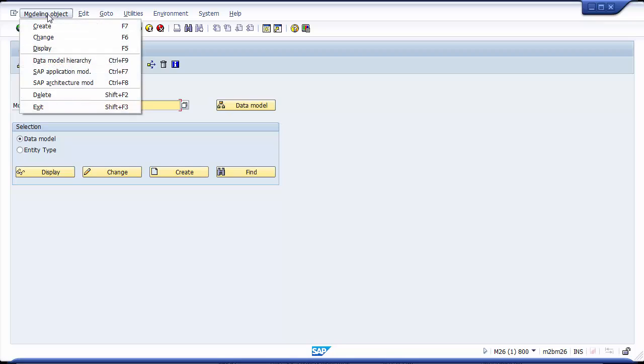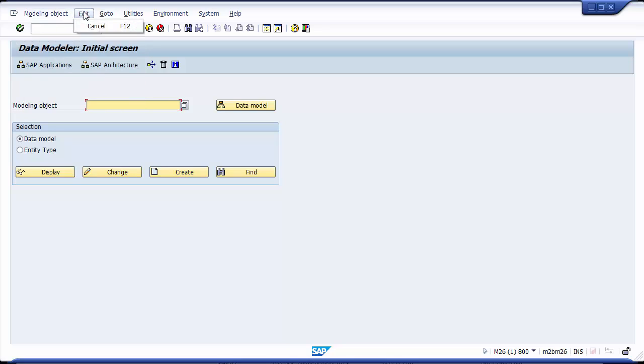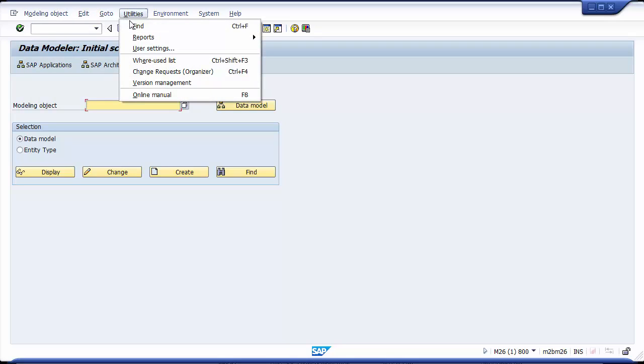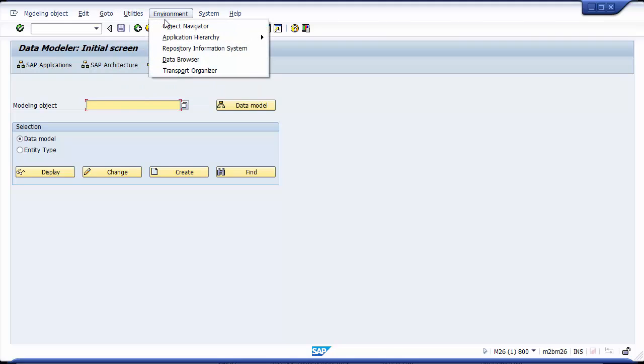We're going to see a series of menu options here: create, change, display. So if you're starting a project and building some custom application, this is where you may want to create a modeling object. It can be a great way to communicate design features. Really, for us though, we're more worried about just displaying, to get a good overview of an object that we want to use for analysis. Okay. Edit, go to utilities. You can see there's reports on it. We can come back and look at a little bit of this here. Version management, if it's been changed. And then the environment button, you can get into some of the other technical aspects of it.